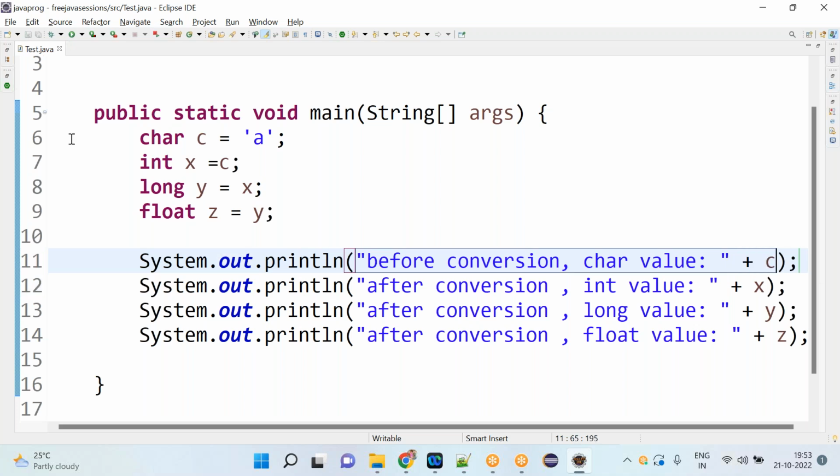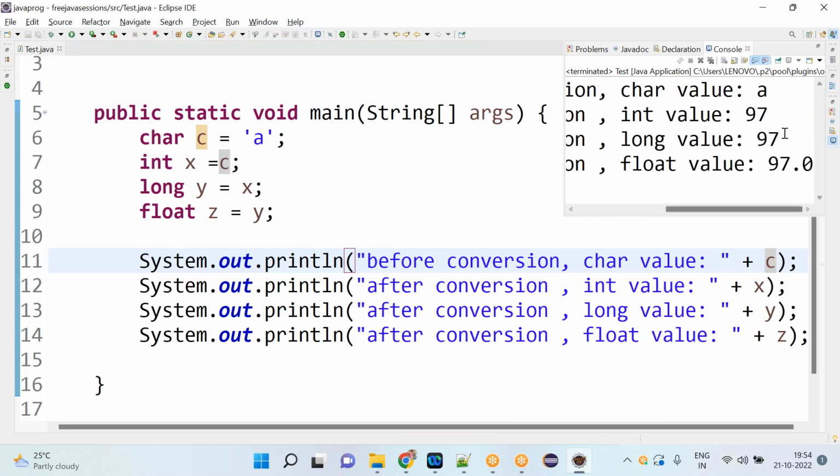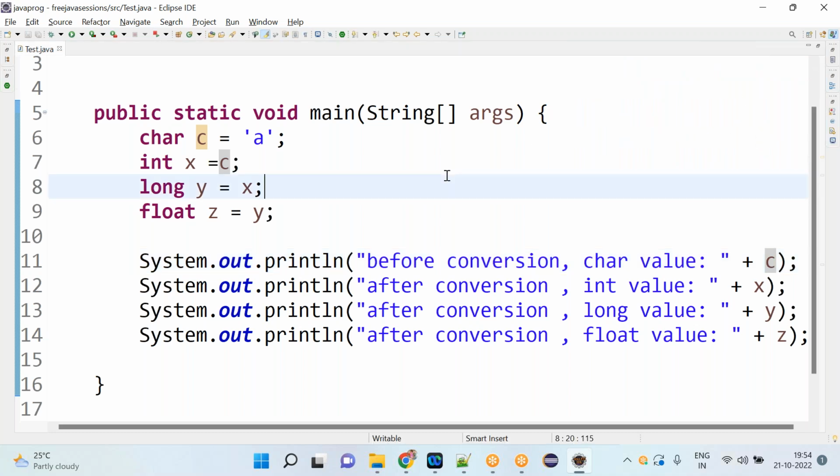C. Char value is A only. But after conversion, what is the value you are expecting? It is giving you the Unicode value, ASCII value. When I run this, before conversion the character value is A, after conversion 97, 97, 97.0.